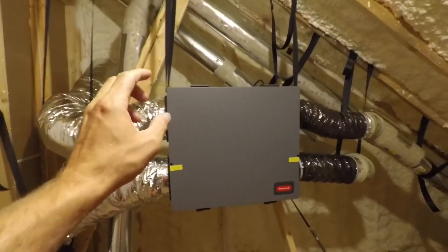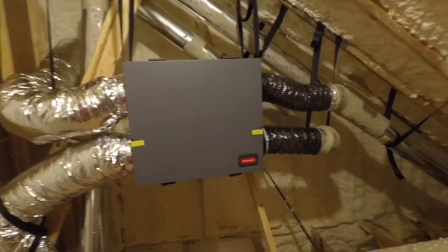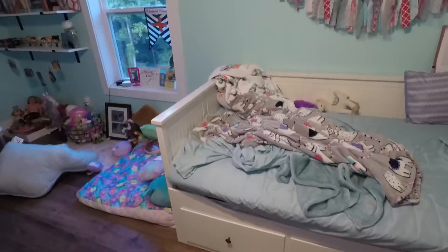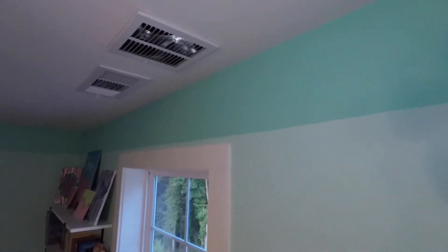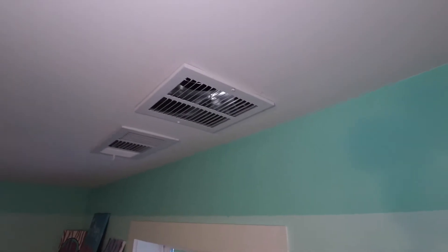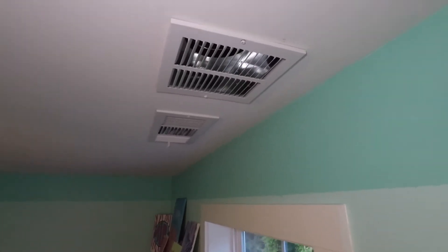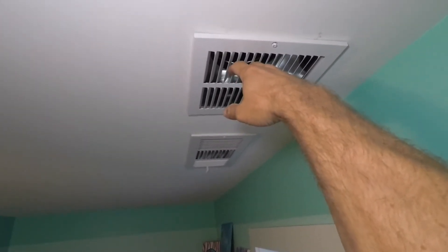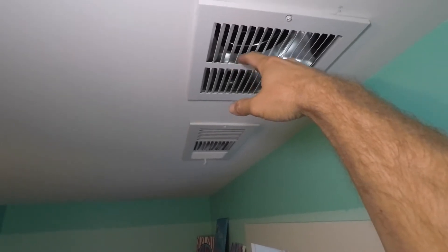I've got a couple of videos about doing the DIY install and also one about the timer install. This thing's been working great — it's fixed a lot of the problems we've been having with our spray foam. Let's walk over to this other room. My daughter will never know we're in her bedroom because she doesn't watch my videos. This little square vent right here is the vent for the ERV. It's 87 degrees outside right now, but if you put your hand up here, you can feel it's not cold air like the air conditioner, but it's a nice gentle flow of cool air. It's comfortable and definitely fresh.